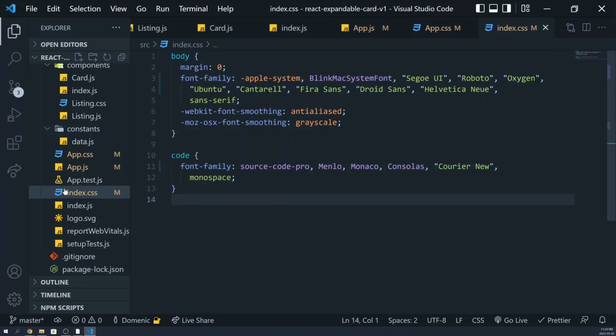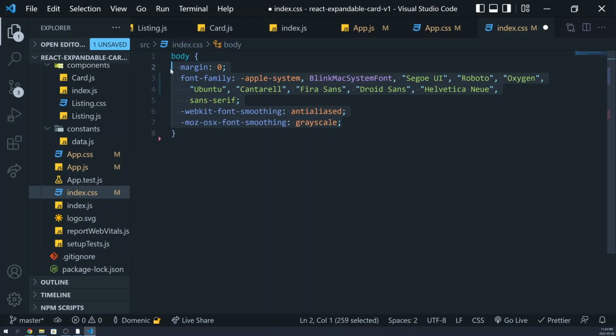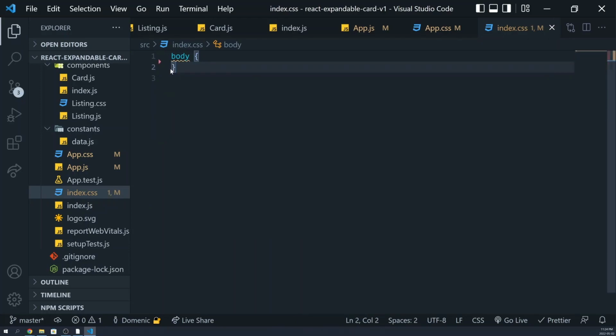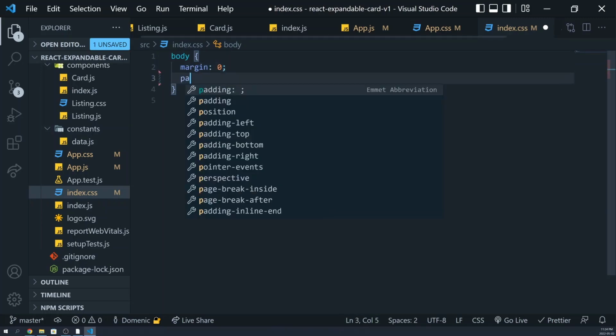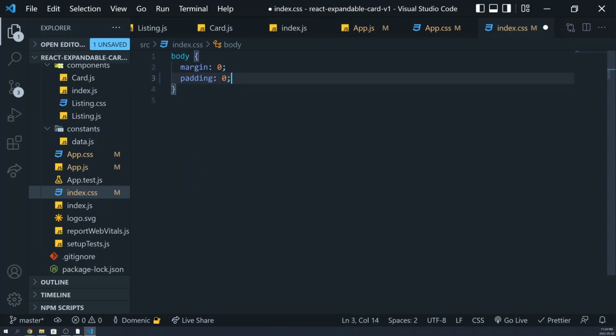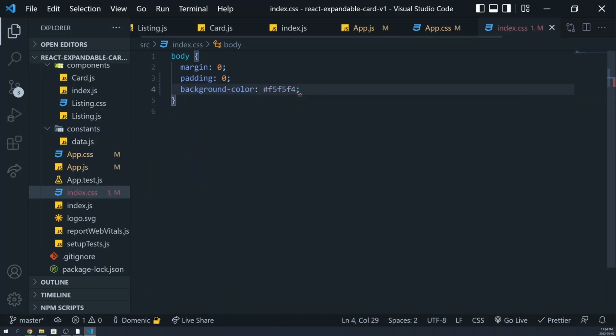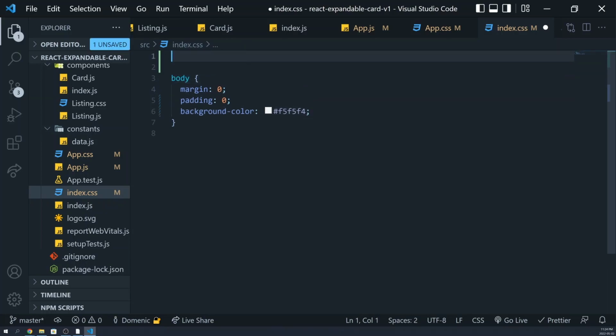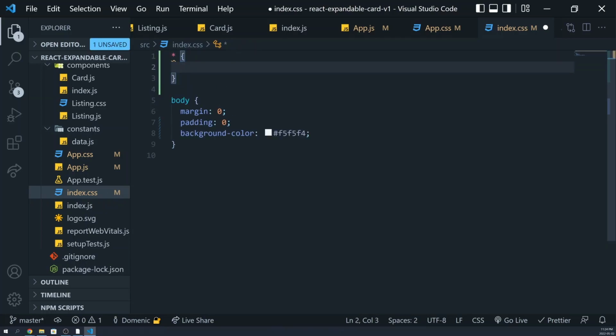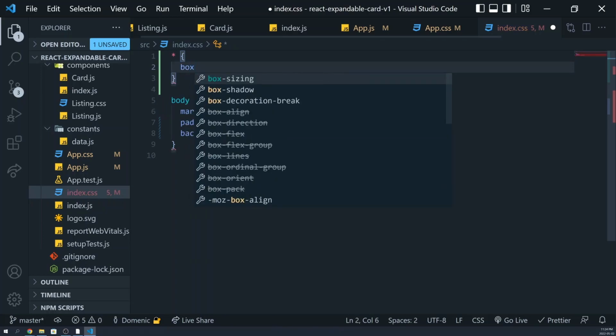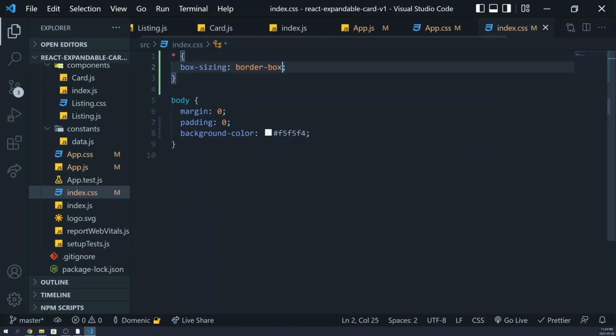vertically like before. The next thing we'll want to do is navigate to our index.css file and clean up some of the styles that we're not really using. So I'll get rid of this and this as well. In the body, we'll apply some basic styles like a margin of 0, padding of 0, and a default background color. You can copy paste this from the repository. And lastly, I'll apply a box sizing to every element. So I'll apply box sizing of border box.